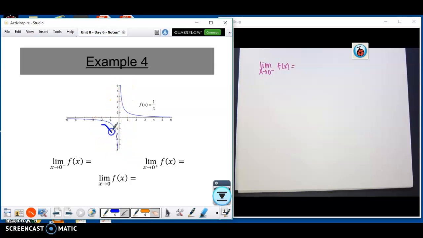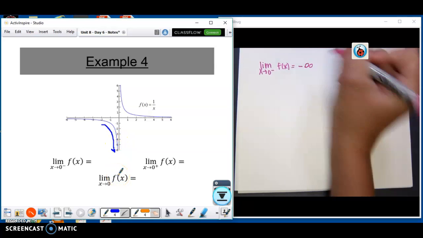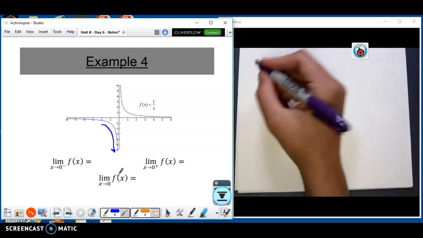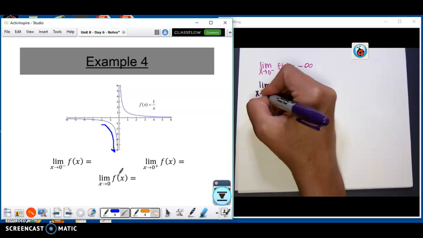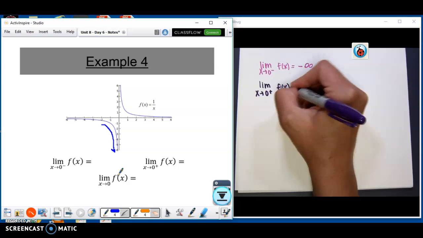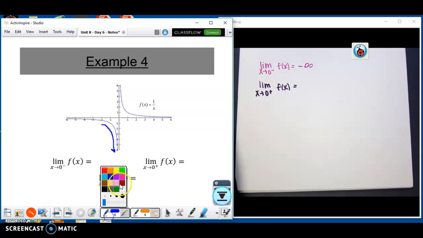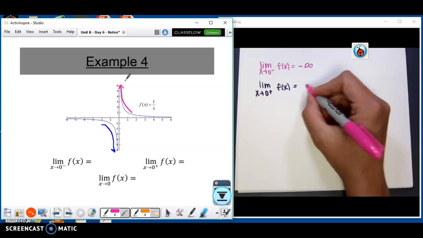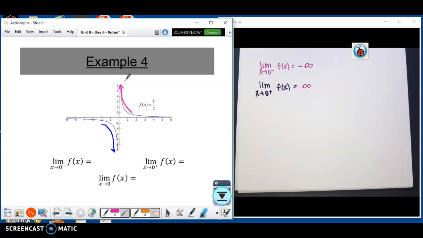So if we come in from the left side, this side is getting closer and closer and closer, not to a value, but it just keeps going on forever down, because remember, we're looking at y values, not x values. So the y values just keep getting smaller and smaller, so this would be -infinity, okay? Then if we look at the limit as x approaches 0 from the right, now we're looking at the y values, but as it gets closer and closer to 0, these values keep going up forever and ever and ever, so that reaches +infinity.